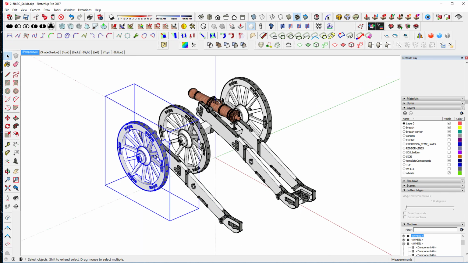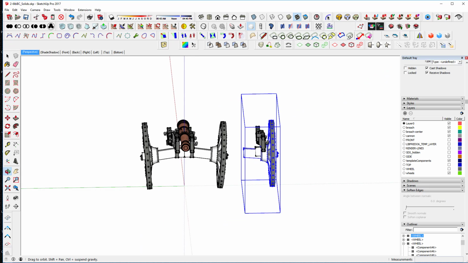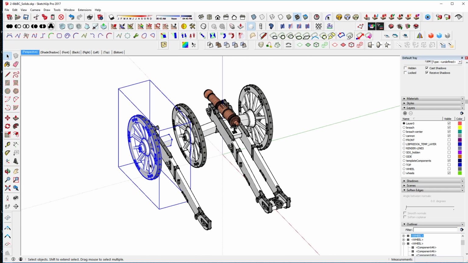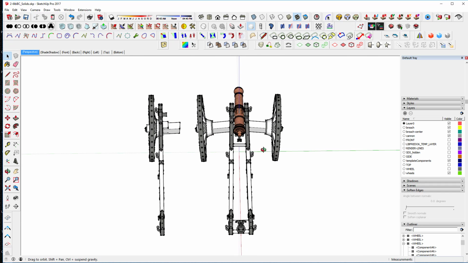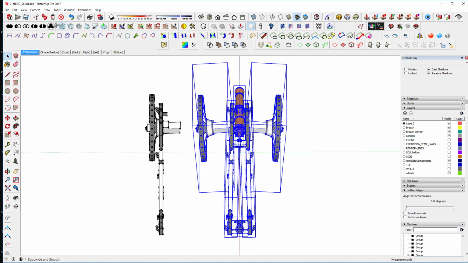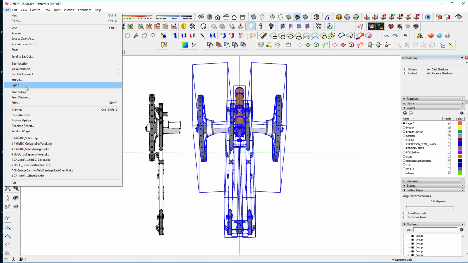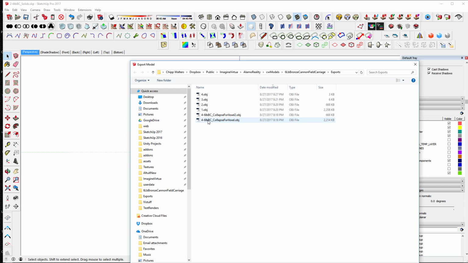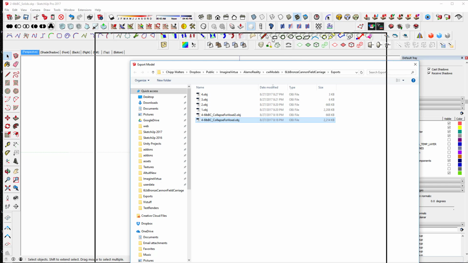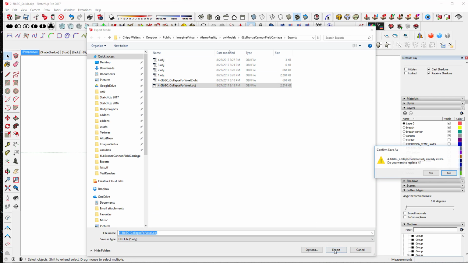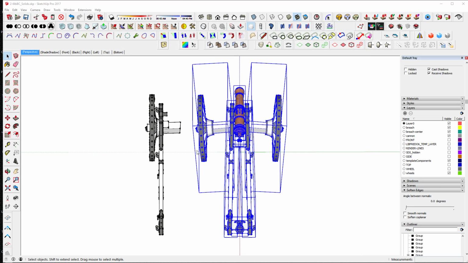Same thing with this wheel. If you look at these wheels, you see they're not straight either. So I've modeled those. So now what I want to do is I'm going to take all of this, select all this, and I'm going to say File, Export, 3D Model, and let's set it up as an OBJ and export, and we'll let it kind of crank away on that. And what I want to do is I need to create that texture map.